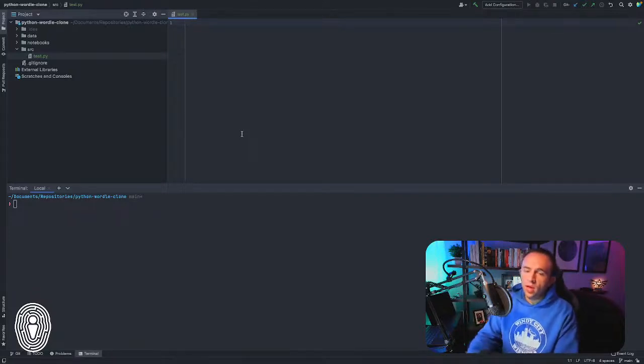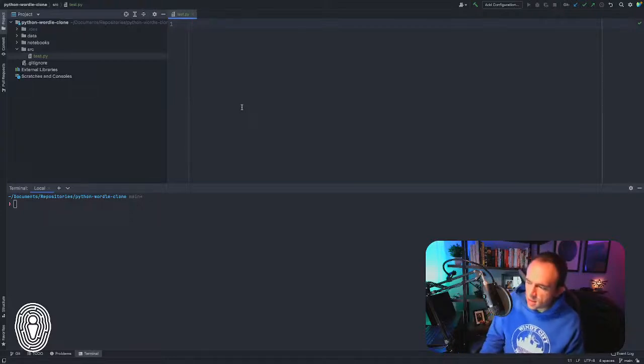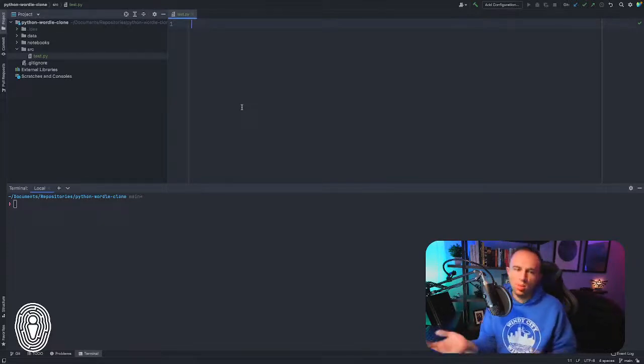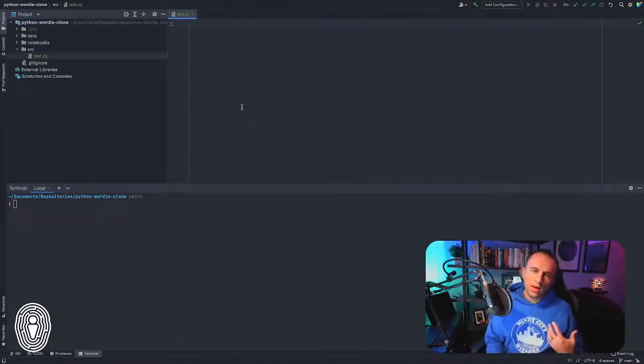The reason code has to have such a precise syntax is that what the code is basically doing is translating something that we can read in our English language, even if it's not natural language, into something that the computer can understand. The computer needs very precise instructions to do its work, because it cannot understand natural language per se. And the reason it can't is because context is super important when it comes to natural language.